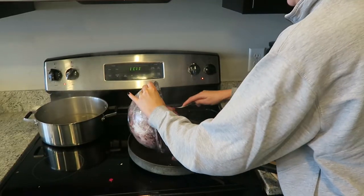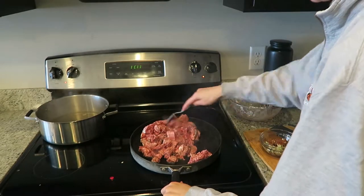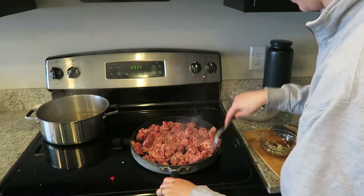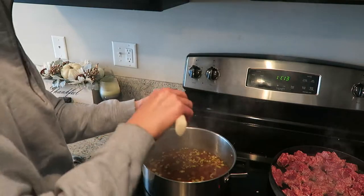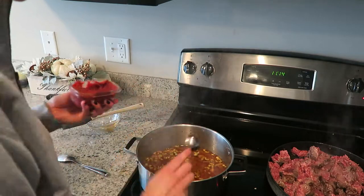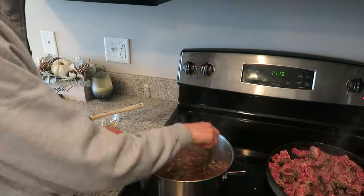Next, you're just gonna brown your beef. You want it on a really high temperature because the point is just to get the outside browned. You don't need to get it cooked all the way through because the crock pot will do that for you. Now I'm adding my makeshift onion soup mix, a little bit of garlic, some tomato paste, and Worcestershire sauce into my broth mixture.